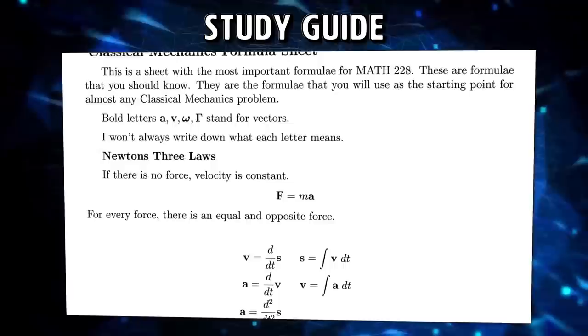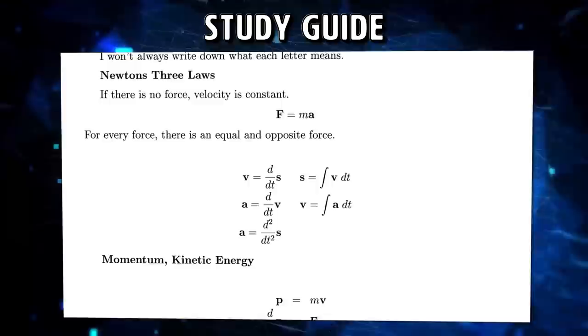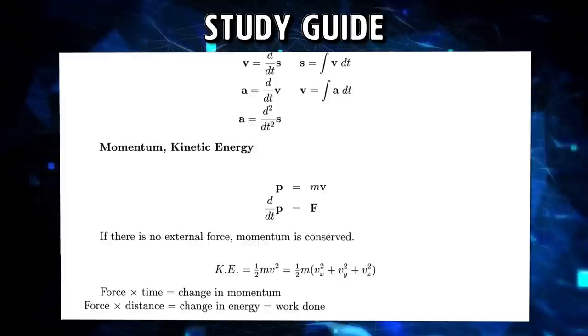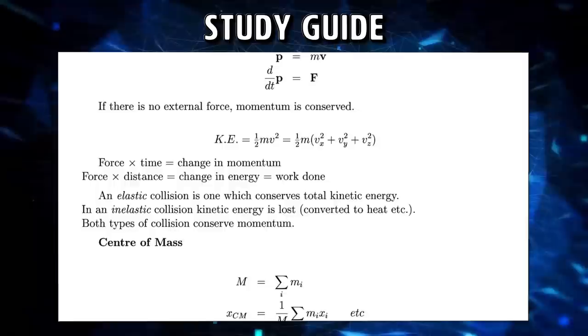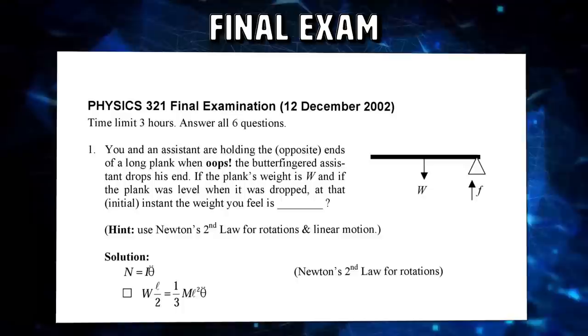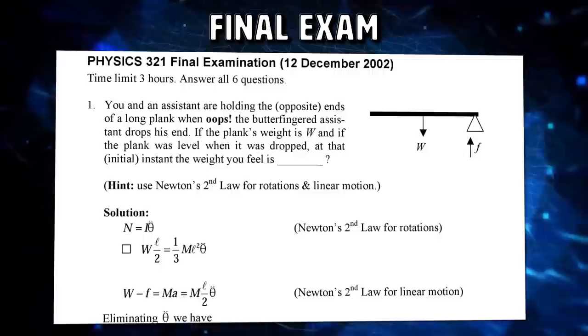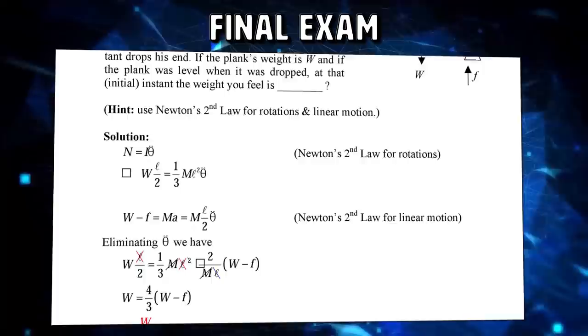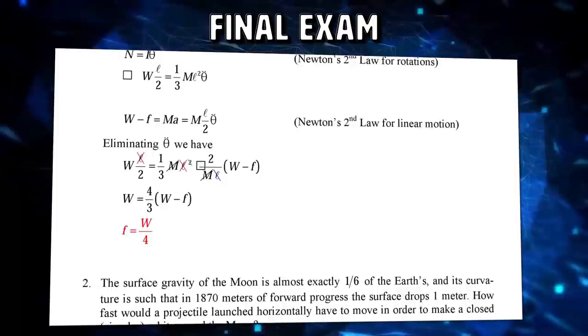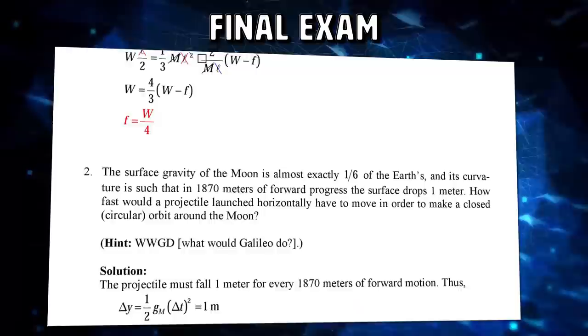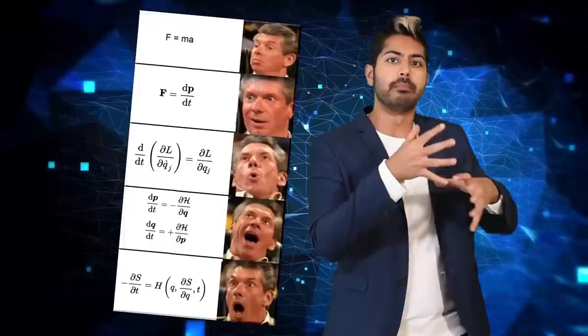After finishing the lecture series, go through this classical mechanics formula sheet that I found from the University of Liverpool. It contains all the necessary formulas you'll need to know as well as the important concepts in classical mechanics starting from kinematics and moving up to Lagrangian's and Hamiltonian formalism. Two concepts that are used pretty consistently across the rest of physics. I've also attached a final exam as well. Take out a writing utensil and some paper and try to solve each problem as best you can. It's okay if you only get 10% right. The point of this is to put your analytical skills to practice. Learning is as much about actively doing as it is about taking information in passively. Once completed, look at the solution sheet, compare your answers, and update your brain's weight values. This is the learning process.